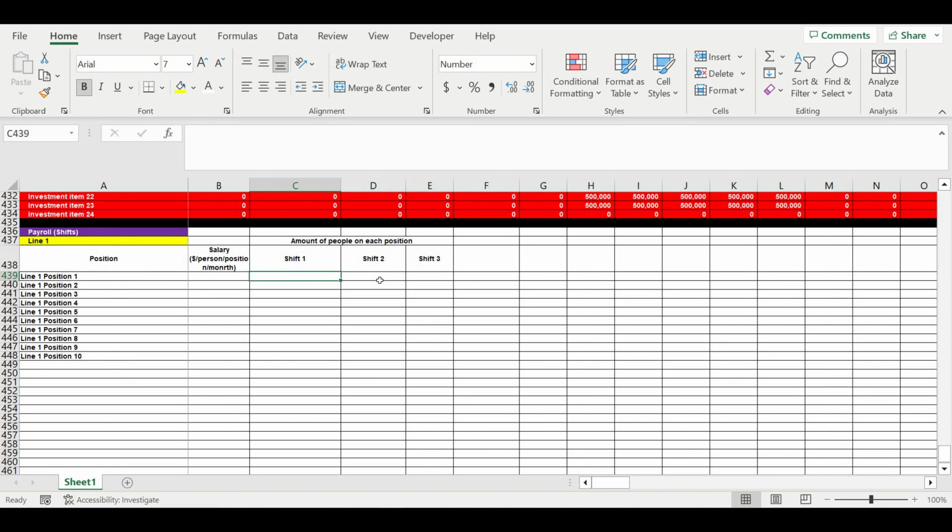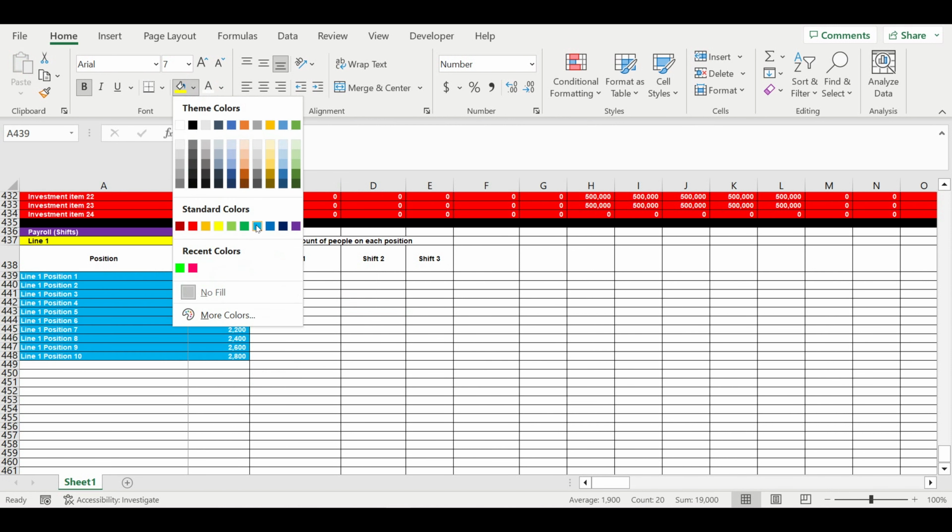Here I will place the salaries. Let's just imagine some numbers. So these are the inputs. I'm coloring these values blue because blue is a unique color for all our inputs.